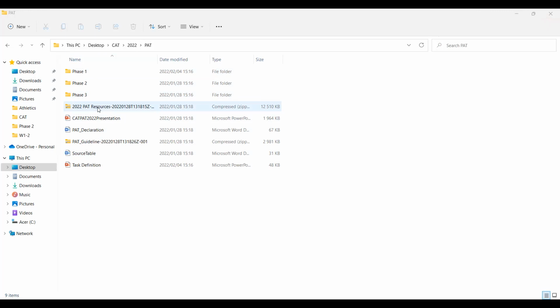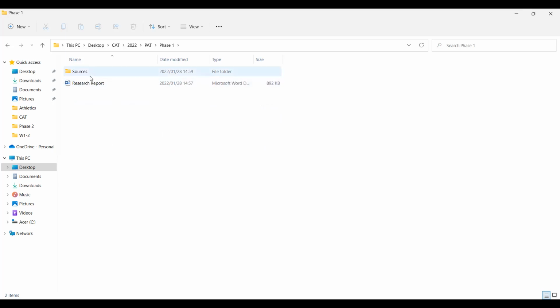Please note that the examples I am going to use throughout the step-by-step will be on this year's topic. So if you do have a different topic, just replace whatever you have where I say examples on data protection. So if we go into phase 1 here, you have your research report and a folder called sources.